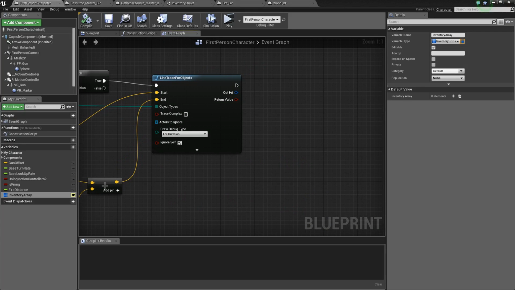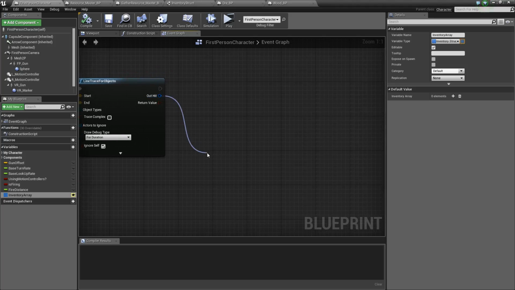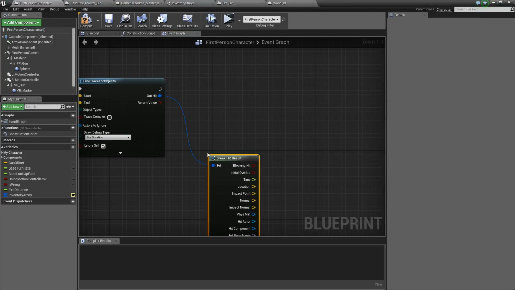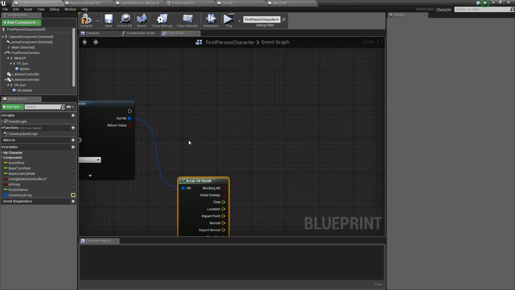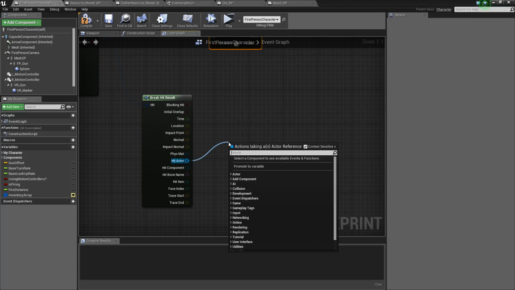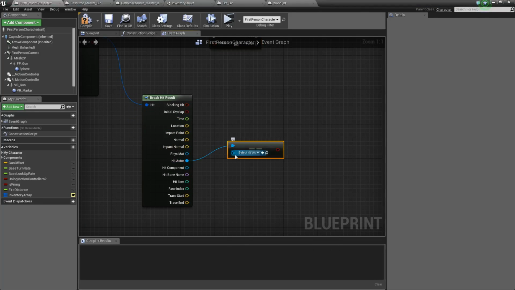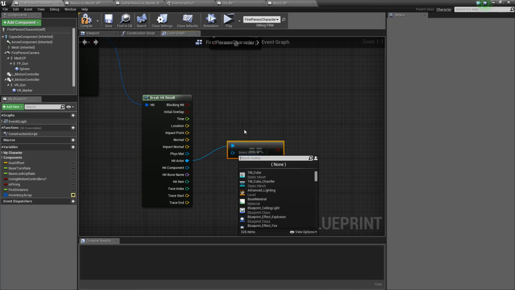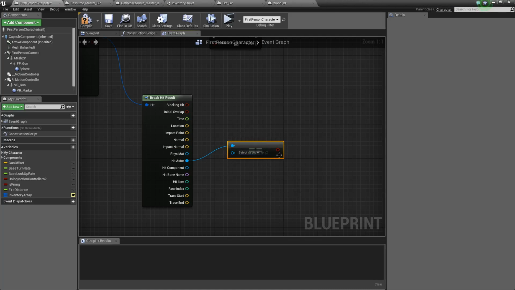Back to the first person character, and we'll actually set this up so we can shoot at it. Break hit result, branch, actor is equal to, oh, the class here, don't we?